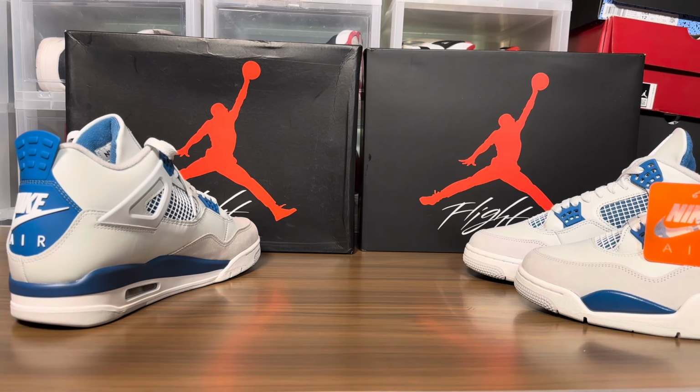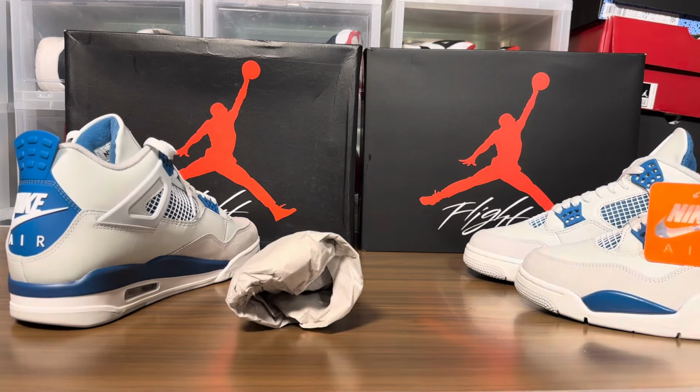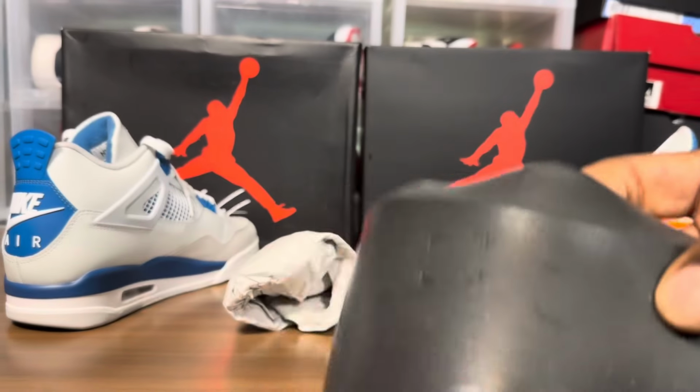Minutes in. Let me pull out this paper here. Let's see. It feels like it's a dream cell insole. Dream cell insole. All right.